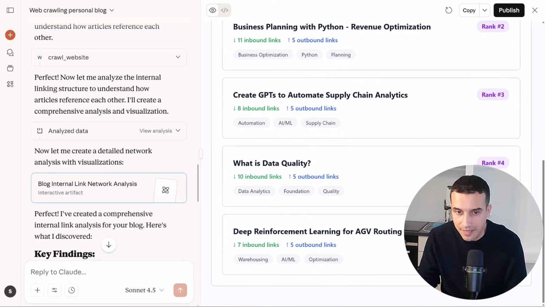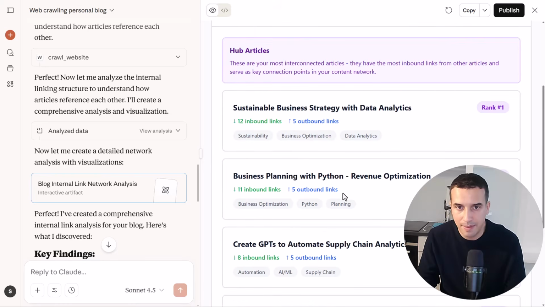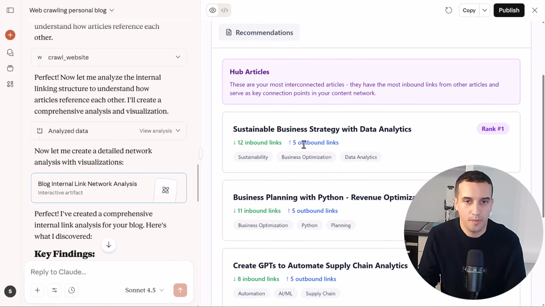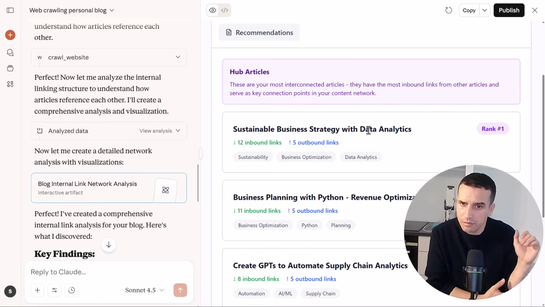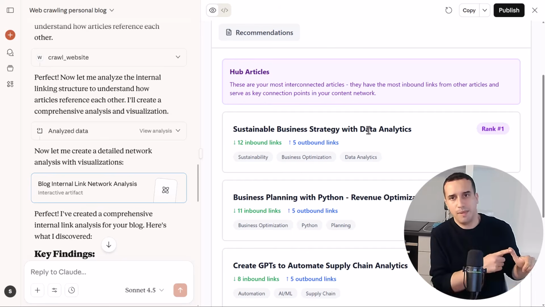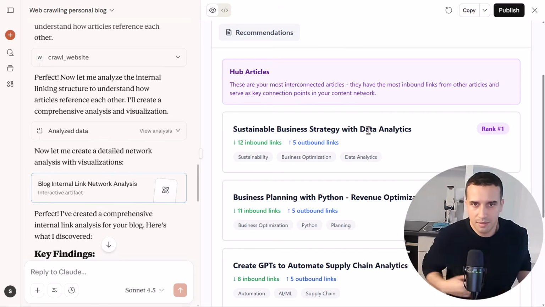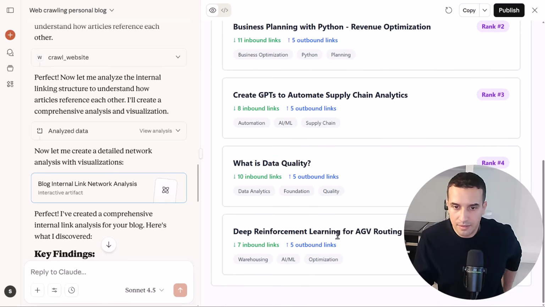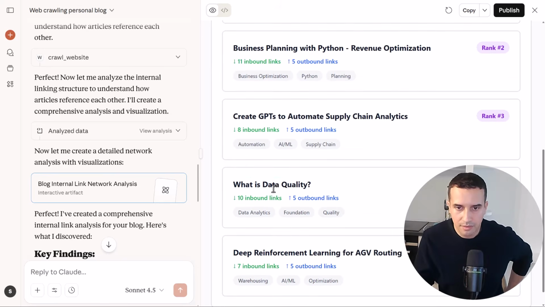For instance, I know that my best performing article is this one, Sustainable Business Strategy with Data Analytics, which is not a surprise for me because it's referring to supply chain, sustainability, and business. And then I could improve others, like data quality, which is supposed to talk about data, where I probably should refer to more articles.